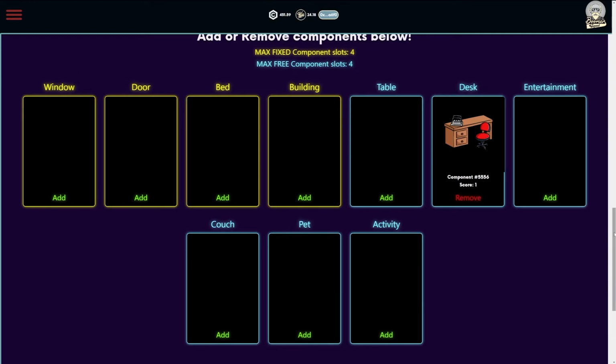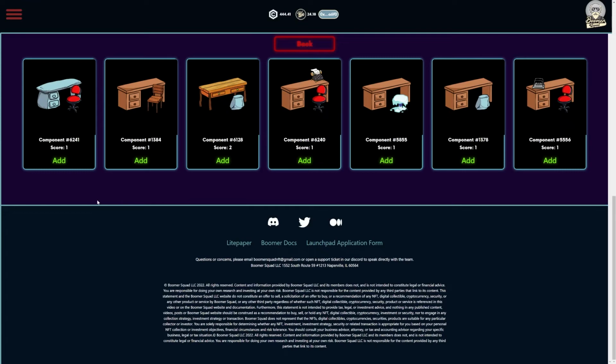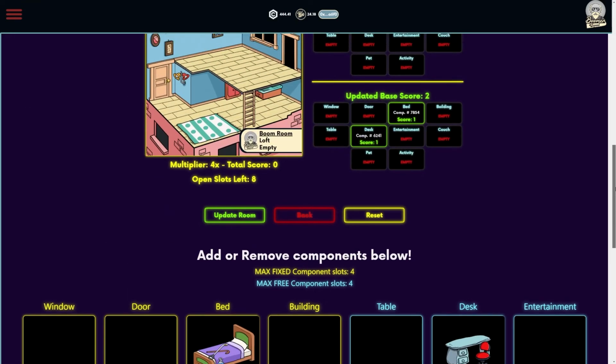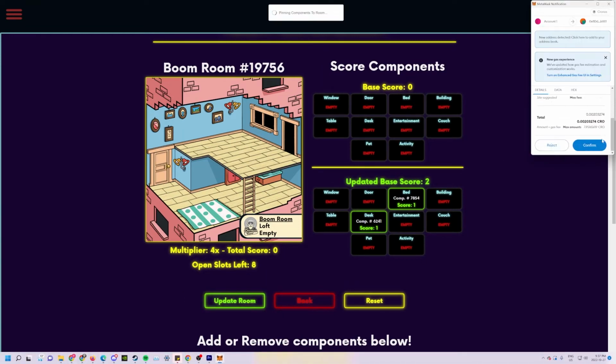You'll notice that the updated base score now says 1 and your component ID number is listed in the desk slot. You don't need to worry about different components fitting in different types of rooms. They will adjust automatically to accommodate whatever type of room you are building up. Every component can be used and is viable for every room. For now, let's finish it here.